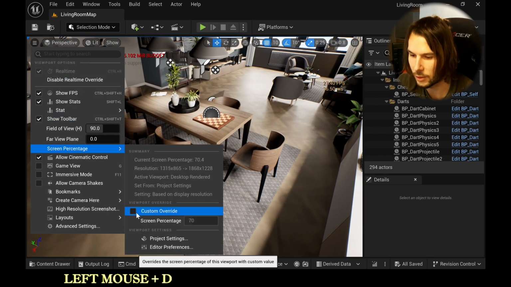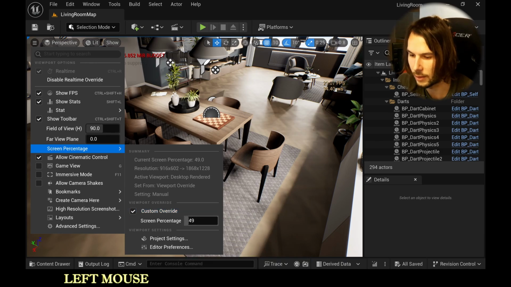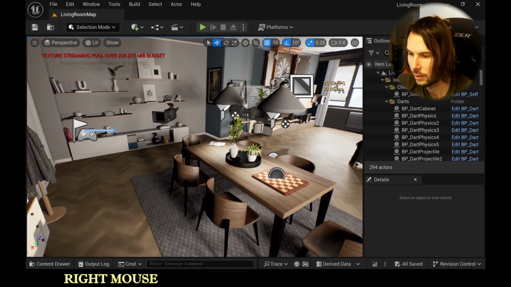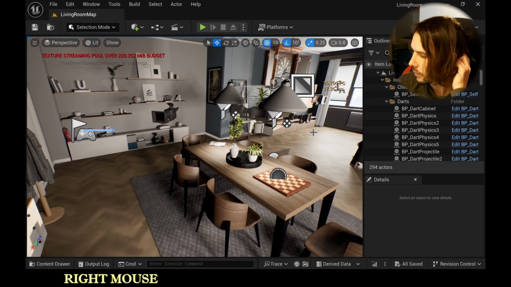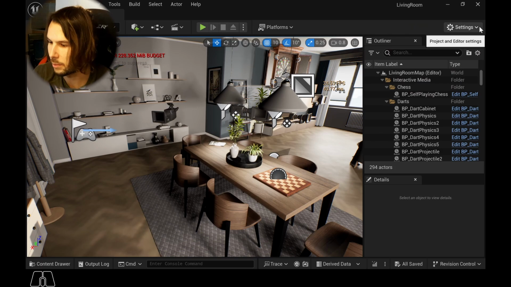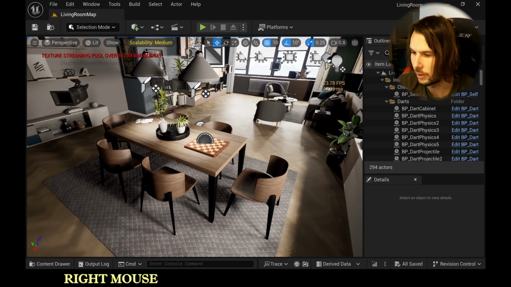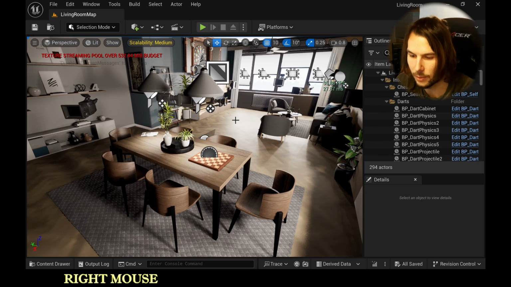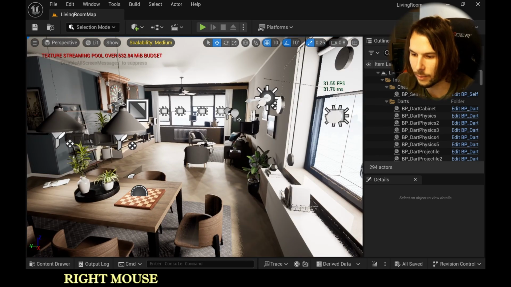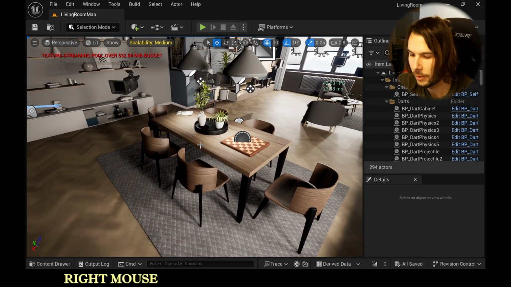And then we have some problems with the texture streaming tool. So I will just change my screen percentage a little and get rid of that. Let's go to 50. I think when I do the recording, it struggles a little to keep the FPS up. So maybe we'll even go to medium here for the ancient. Yeah, okay, that's better. Now we are in a green area again with the FPS and it doesn't lag anymore.